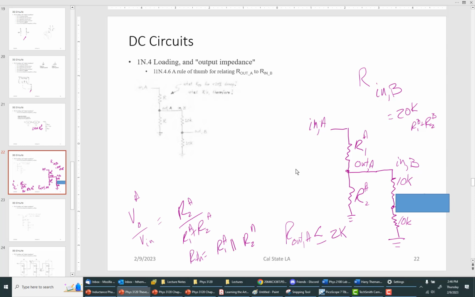So it's a load. And yes, in principle, if B was attached to something else, we might have to add that into the load. Because if I put a load on the output of B, B has to drive it. But B is being driven by something before it as well, and not of an ideal source. But for now, we don't want to think about loading B. We just want to look at A, and B is a load on A.